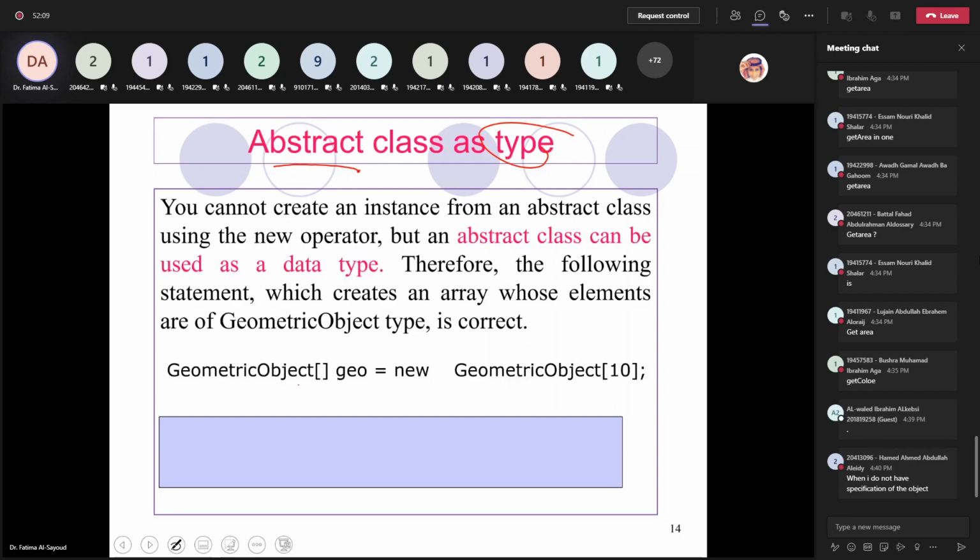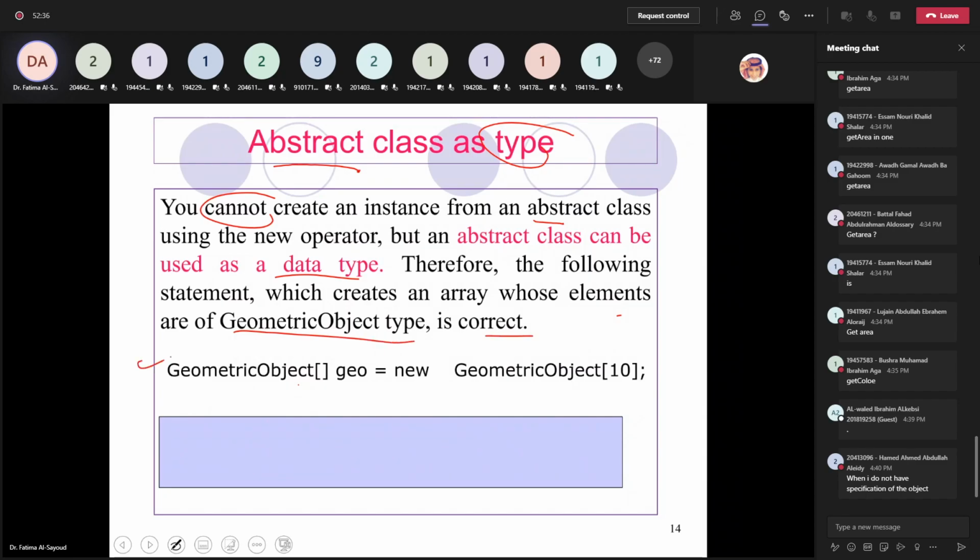We cannot say new GeometricObject. You cannot create an instance from an abstract class using the new operator. But an abstract class can be used as a data type. Therefore, the following statement, which creates an array with elements of GeometricObject type, is correct.